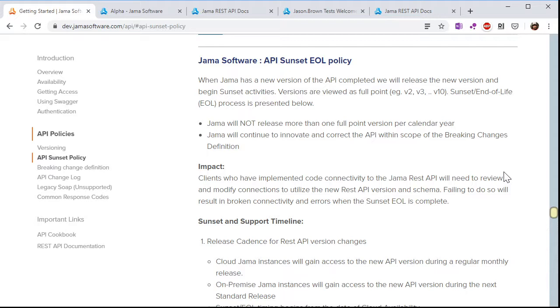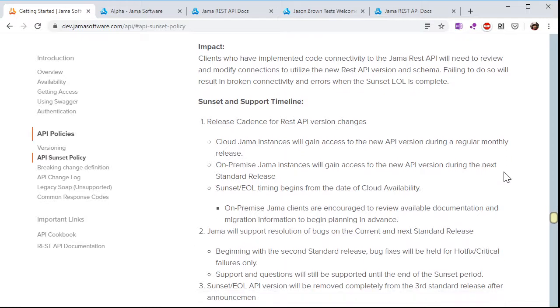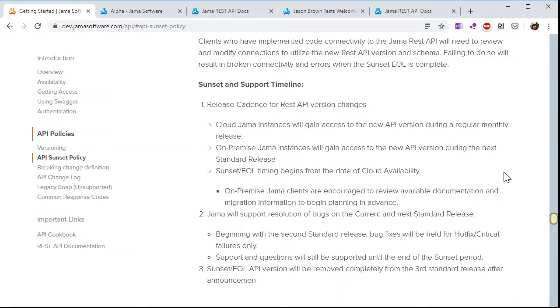But the reality is that we will have to sunset V1 at some point, or other tools or sections of the service. So we've actually put a written statement of what that intent is in here, talking about how long that period would be, when we would stop applying changes to the old version and only apply those changes to the new version, etc. So if you have interest in seeing what that looks like, check it out here.